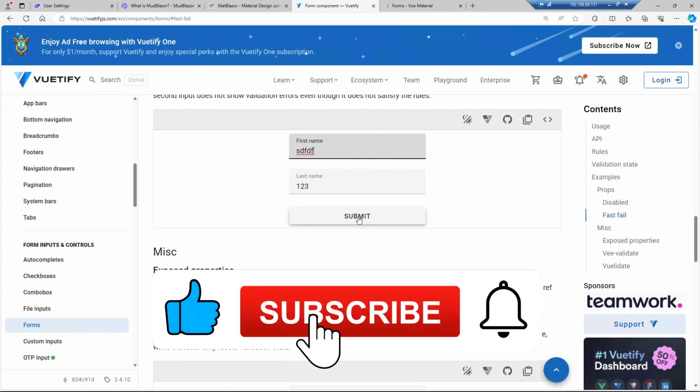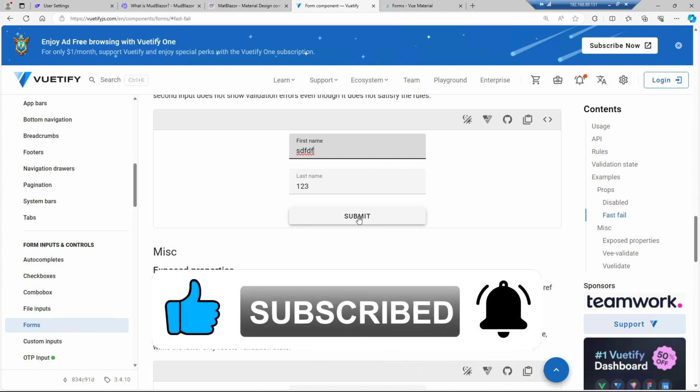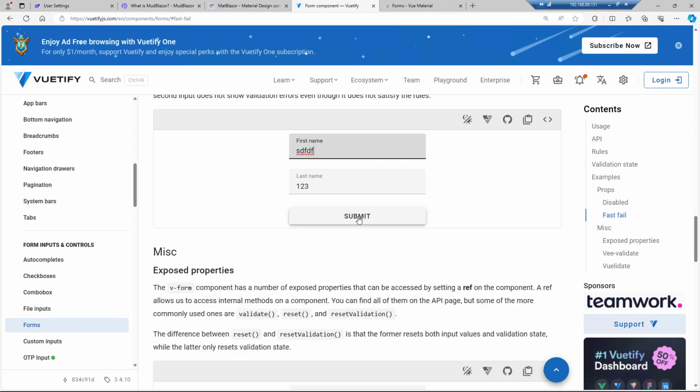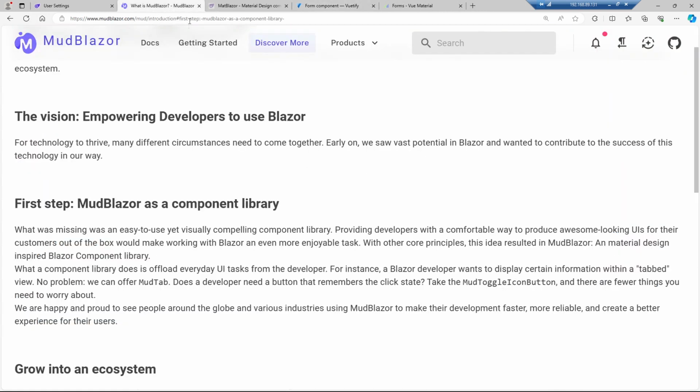There's no cumulative layout shift at all. And Vuetify is equally a material UI framework. So this seems to be something that's different between the way that a material framework is being created in the Blazor ecosystem and the way that it's created in potentially other ecosystems.